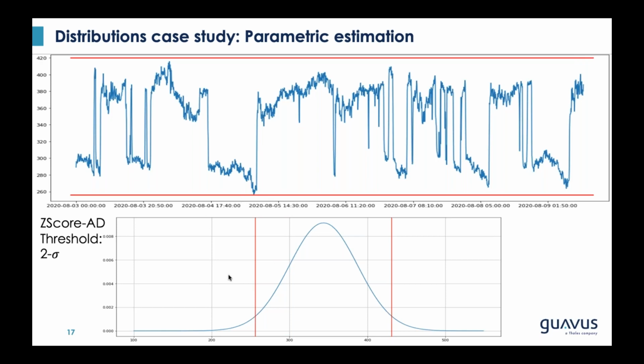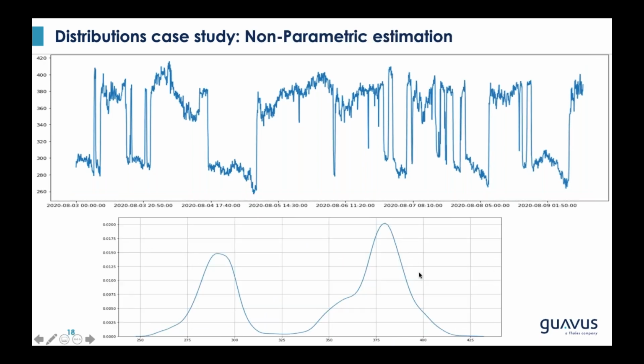There is no issue. But let's say we have smarter techniques where we can estimate the distribution from data. That's where the non-parametric form comes in. I'll first show you a distribution which we have obtained by fitting from the data. This one below is a non-parametric estimation, where we got the PDF, or the density function, directly from the data. If you just look at this plot, you can make sense of it. You see two peaks here, and as you can see, there are two bands, an upper band and a lower band. There are definitely two bands in the data, and the upper band has more data.